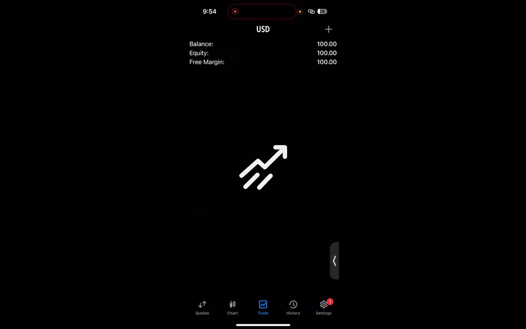Now you see we have the accounts here ready and set to trade. 100. Are you getting it? Ready and set to trade. 100. So we're good. Remember, you still want to add the same thing, although it will be set here.